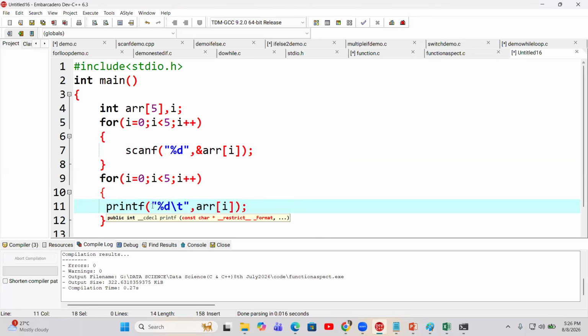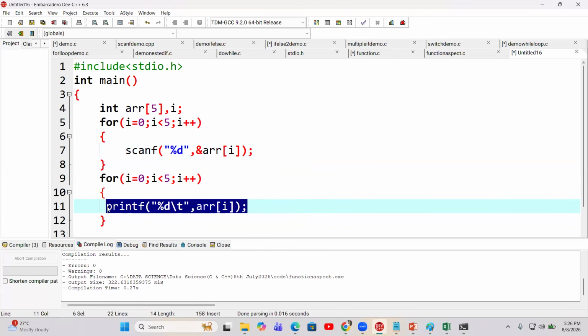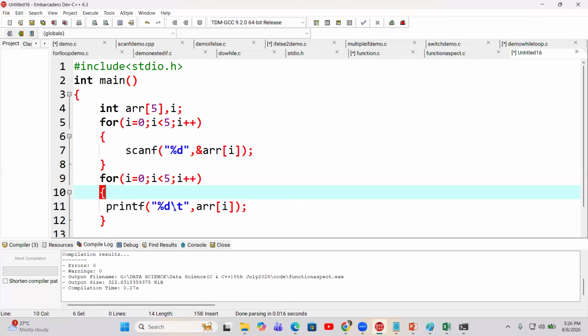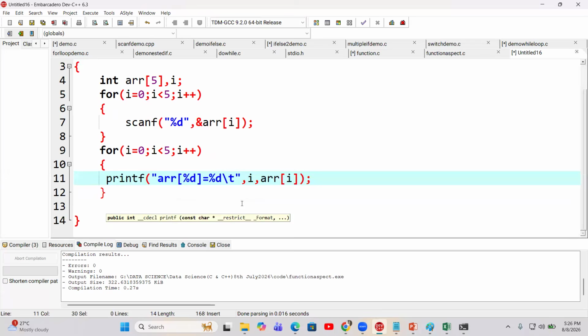One more thing, for your understanding purpose, I'm also writing the index. So can I print here? Yeah, I'll write here ARR of %d, and I'll write I. So it is going to show me exactly the array element and its index.